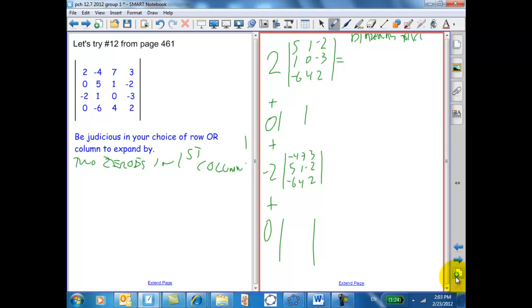And some students like this too because they can maybe do a lot of multiplications in their head if they got small numbers. So you've got 2 times the frontways diagonals. 0, 1 times negative 3 times negative 6 is 18. Negative 2 times 1 times 4 is negative 8. And now this is 2 times all this, minus the backwards diagonals. What are they? 0, right? Yeah. 5, negative 3, and 4 is negative 60. And then 1, 1, and 2, that's just 2. So that's not so bad at all.